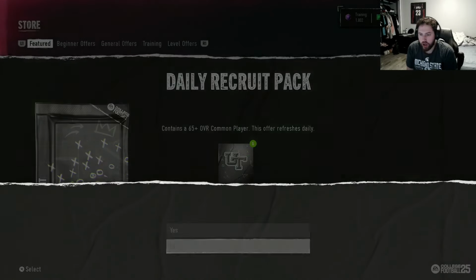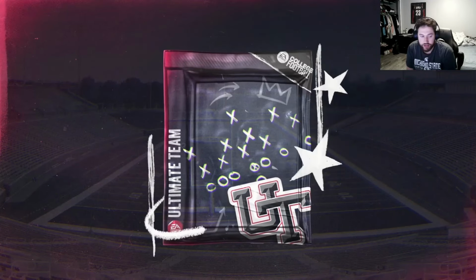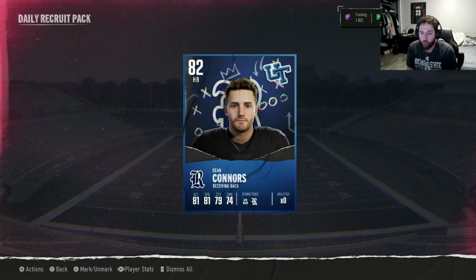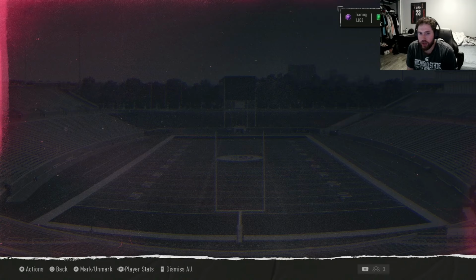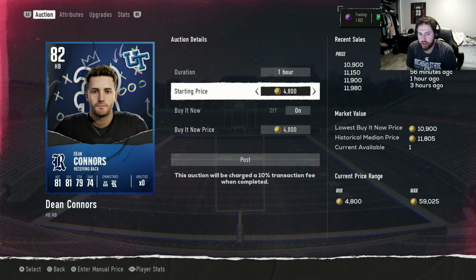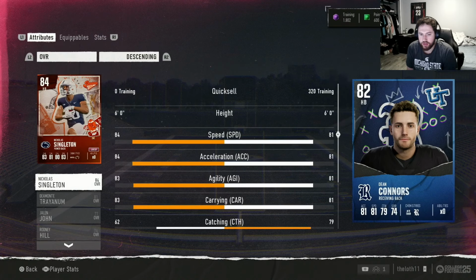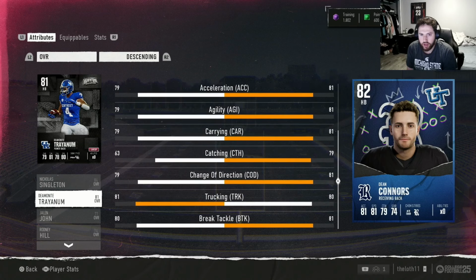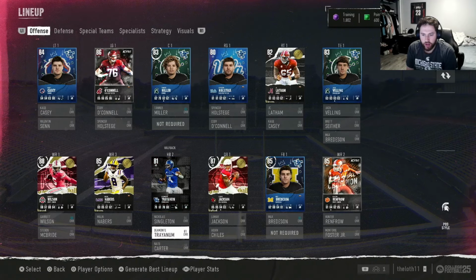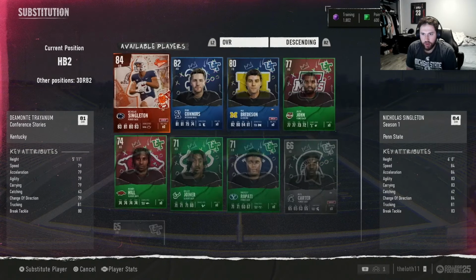All right, daily recruit pack. I wonder if they bumped up the odds in this too. Oh, whoa. Let's go. This is definitely our best pull yet out of a daily recruit pack. Wow. 10K. Receiving back. Is this guy a new backup halfback for me? Yeah, it looks like he is. Nice. Definitely will be used for a set at some point, but we will switch him out for now.